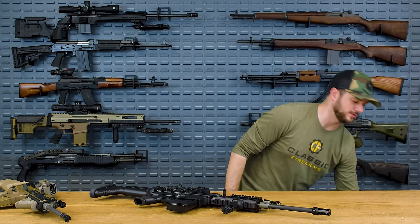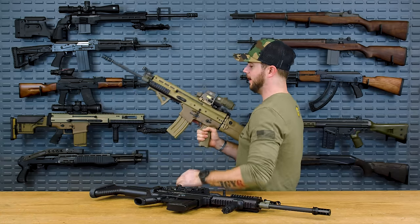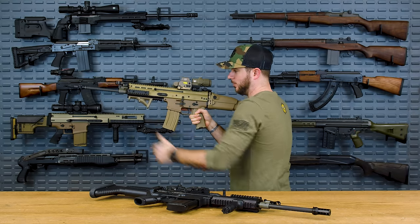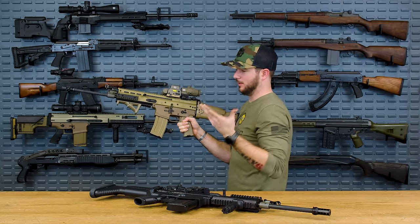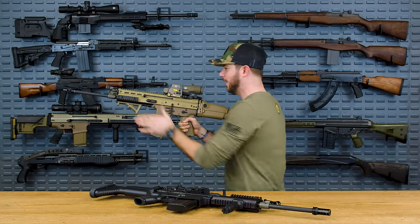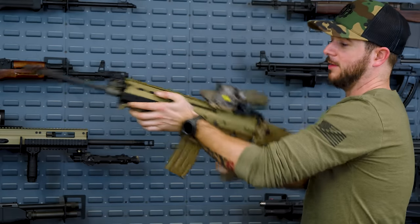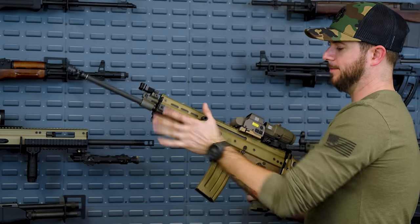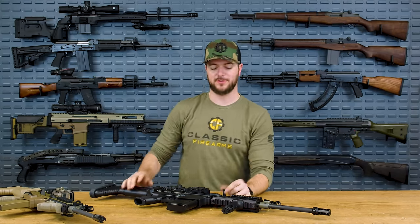You'll also notice on models — if this was on the left-hand side, like you see on the SCAR 16 here — if I do a quick reload and go to put my hand back on the grip and I don't intentionally come out, I get caught on the charging handle. Having to think about this in a stressful situation where you're getting shot at — if this was the reciprocating model I'm in a really bad situation, probably only getting one round off and my thumb jacked up too. Whoever thought the reciprocating charging handle was a good idea doesn't shoot for a living.